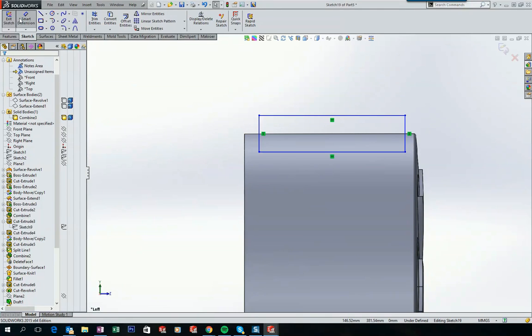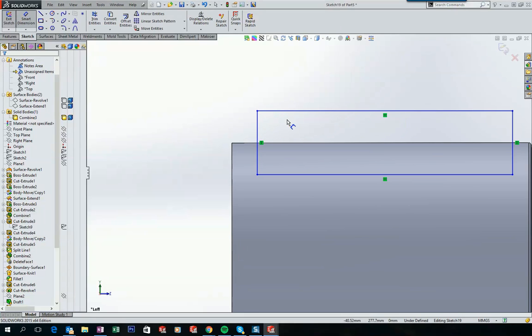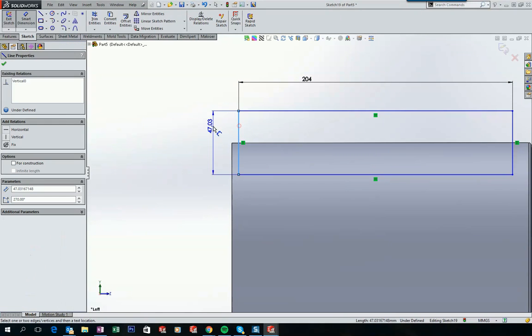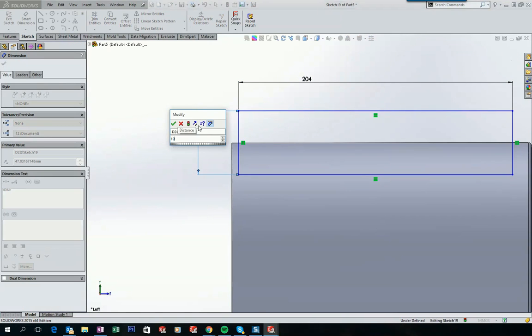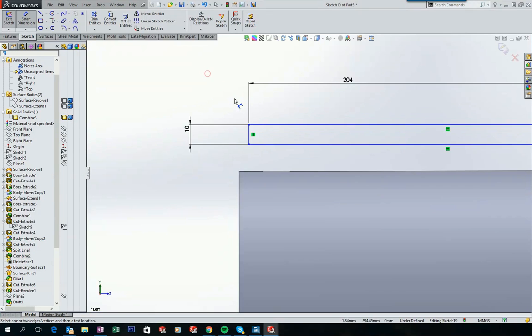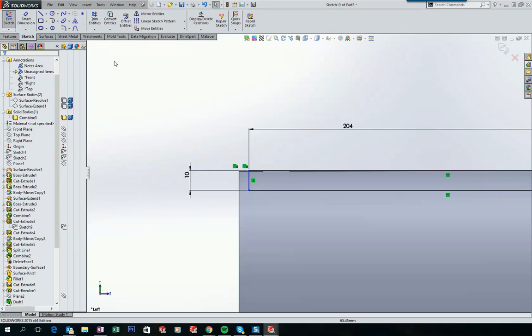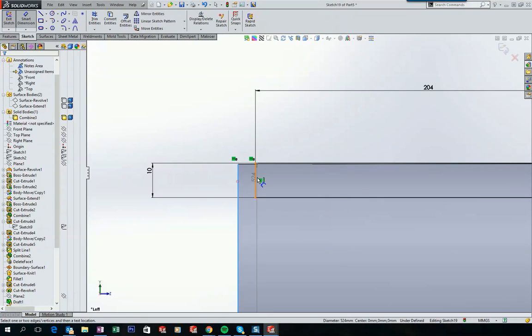Choose your Smart Dimension tool, give this one a dimension of 204, give this one a dimension of 10, and click this point and Control click this point and make a horizontal relation like this. Finally make a dimension between this edge and this line of 10.